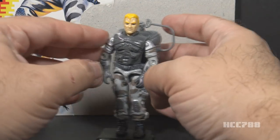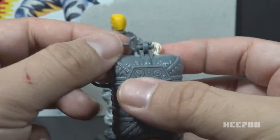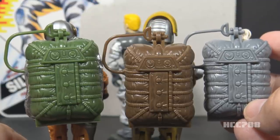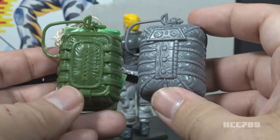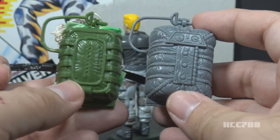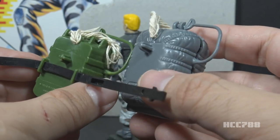Finally, we get to the parachute pack. This is the primary gimmick of Sky Patrol figures. This parachute pack is in gray plastic. It has a back peg to hold it onto the figure. It has a pin on a loop that fits into clasps to hold the pack together until you're ready to deploy the chute. All Sky Patrol figures used the same parachute pack mold, but in different colors. They all had the same silver parachute. I want to point out this is not a copy of the 1985 Mail-A-Way parachute pack — it's an entirely different mold. The Mail-A-Way parachute pack had an additional strap to hold the pack on the figure, while the Sky Patrol parachute pack only has a peg.